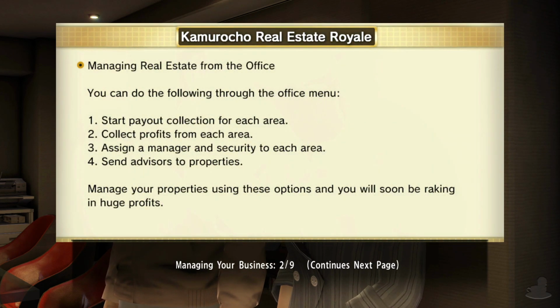Managing your business, 2 of 9. Managing real estate from the office. You can do the following through the office menu. Start payout collection for each area. Collect profits from each area. Assign a manager and security to each area. Send advisors to properties. Manage your properties using these options and you will soon be raking in huge profits.